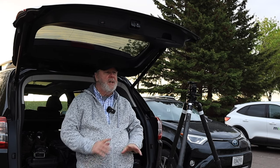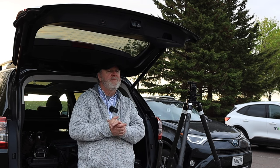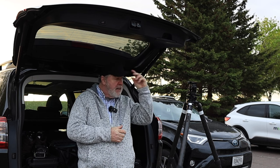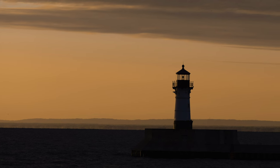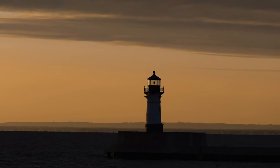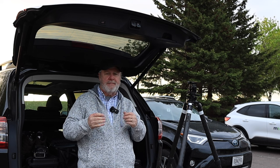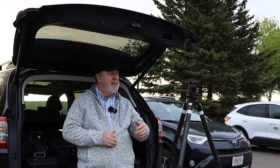Wasn't really sure because it had been cloudy all night. Looked out our window. Sky was beautiful, beautiful yellow. Just a nice buttercream yellow. And so I got my gear together and came across the bridge, the lift bridge. Took some shots of the lighthouse just as the sun was coming up and through the smoke from the wildfires in Canada. So it was kind of eerie. But the point I'm trying to make is there was no time to make video because the sun was coming up so fast. And so I shot over there.